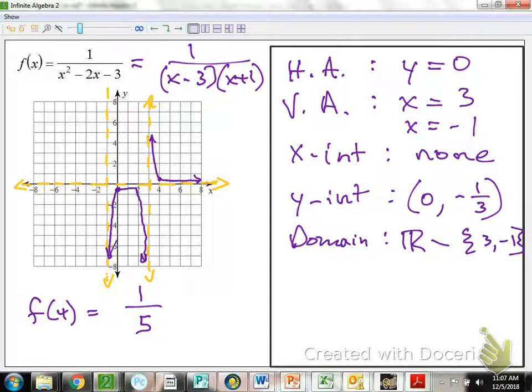Yes, ma'am? Okay, so about that, I feel like if I was looking at that, I wouldn't go across the x-axis just because the line is there. Is there ever a time when it goes through the line? It can in the middle. It can if x is small. Remember what the horizontal asymptote does. The horizontal asymptote tells us what the function looks like when x is large. So the bigger x gets, the closer it gets to the asymptote. For small x values, it can cross. I think we did one yesterday that actually crossed in the middle, right? It crossed it and went up.